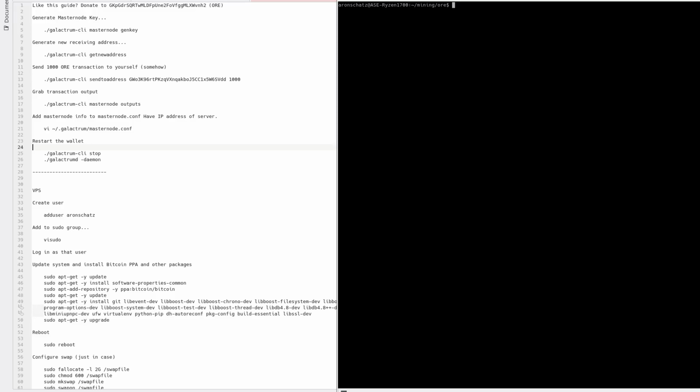Now that you've saved the masternode.conf in your personal wallet configuration directory, what we're going to do is restart the wallet. If you have the graphical wallet, shut it down, restart it. If you're using the CLI like I am, issue the command to stop. So we go to that, hit stop, bam. Server stops. Now we're going to restart it.